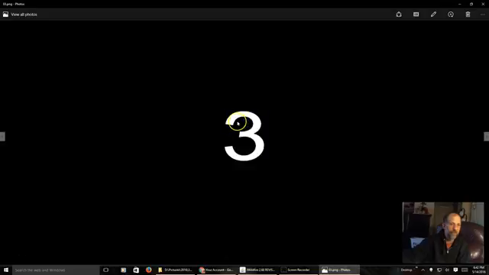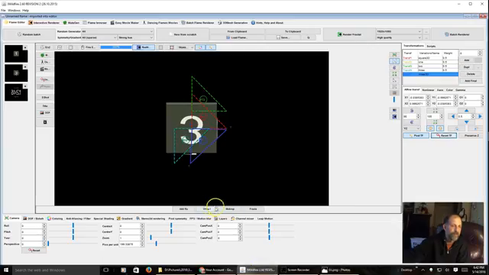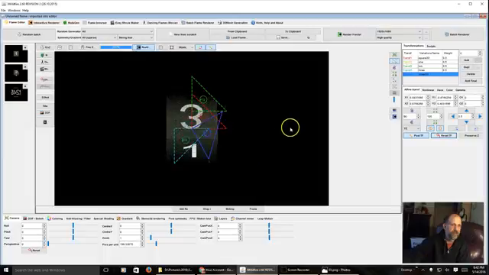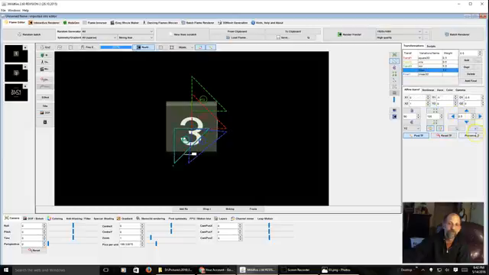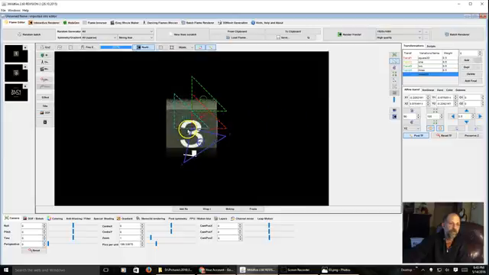But if you look at our picture here, see how this is kind of the smaller part, this is the bigger part. You'll see that it's actually upside down. Here's the bigger part, here's the smaller part. Since we rotated it straight up, we want it to be right side up. So all we do here is make sure you're on 3, and then just flip it vertically, and now we have it in the right direction. So I have shown you how to put 3 sides onto a square.